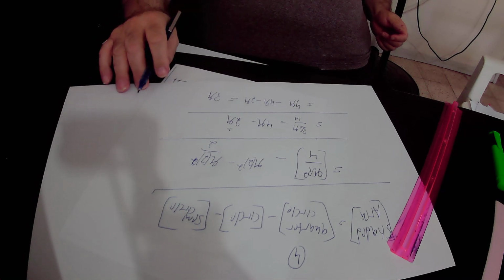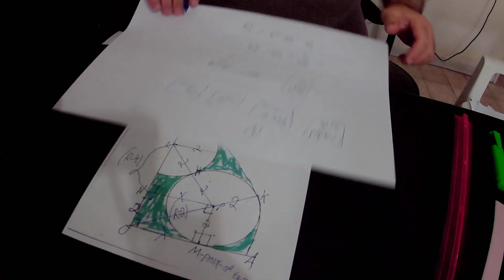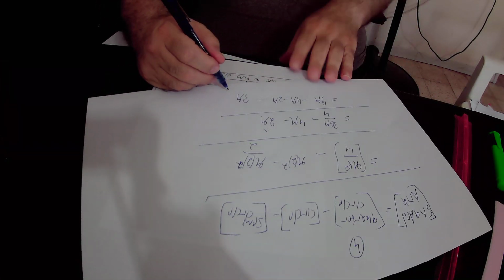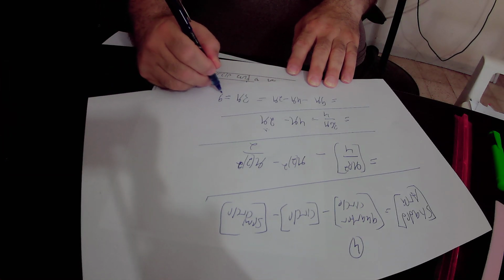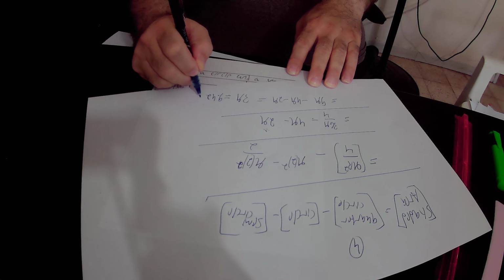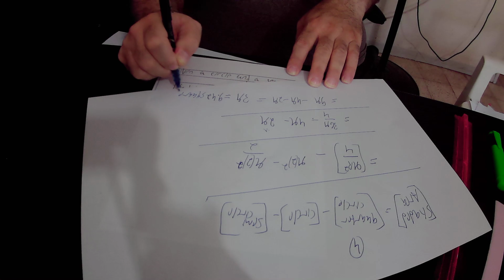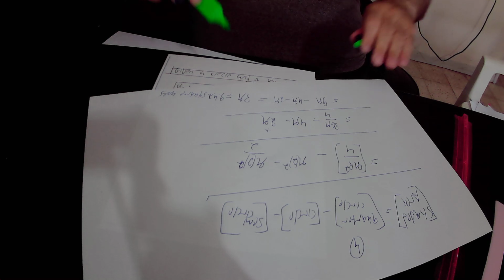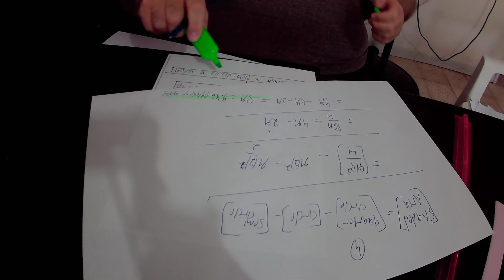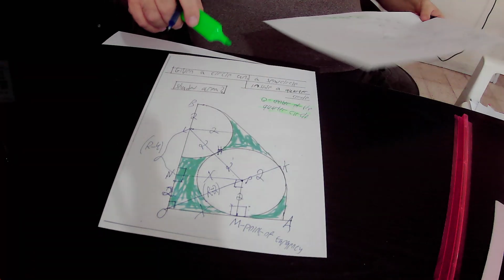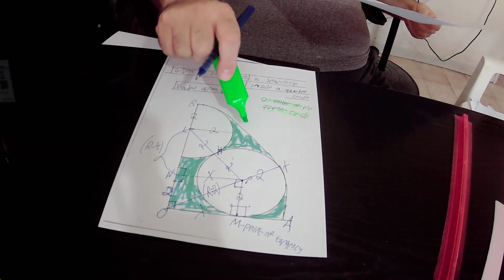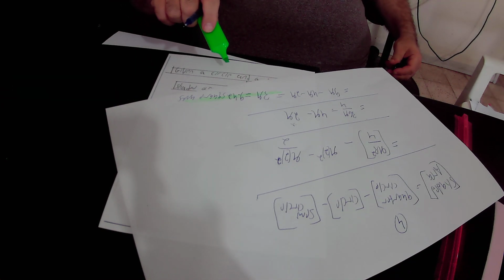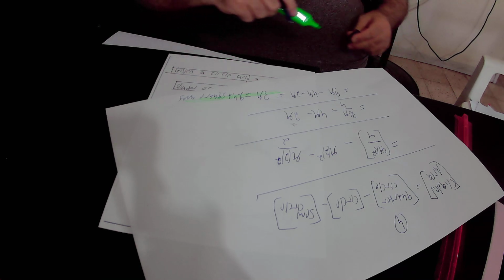So in conclusion, we found out that this shaded area equals either 3 pi square units, or in terms of numbers, it is equal to 9.42 square units. Okay, we finished with the second question. I repeat again, the value of the shaded area equals either 3 pi square units, or in terms of numbers, it is equal to 9.42 square units.